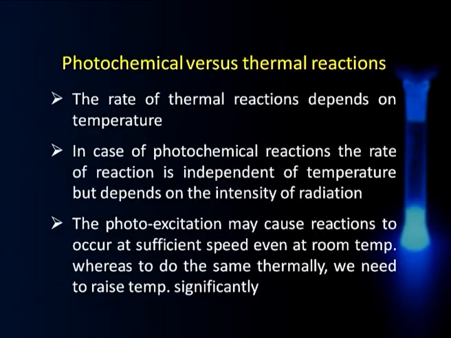We can increase the intensity of a given appropriate kind of radiation, and the reaction can take place. On the other hand, if I have to perform the same reaction thermally, then probably I have to increase the temperature sufficiently, because the activation energy happens to be large. So again, the operative temperature becomes important between the two kinds of reactions. Photochemical reactions we can do at room temperature, whereas thermal reactions probably will need different kinds of temperature requirements.